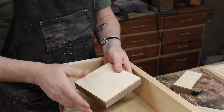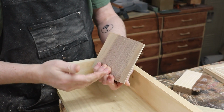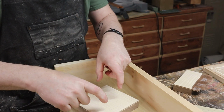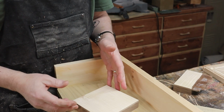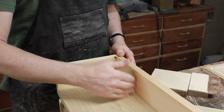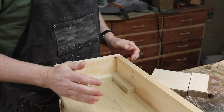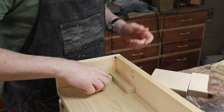Now that I have a 5x5 piece of stock that has the laminations I want and it has the base on it, I need to start drilling the holes. And since this is such a simple board, it's going to be important to have these positioned precisely or it's going to look wrong. And precision really isn't my thing. So I made not really a jig, but made a right angle here. And I did a bunch of sample pieces and figured out how to put some blocks in so that I could position my router to do a repeatable plunge cut that would get me the holes that I want.